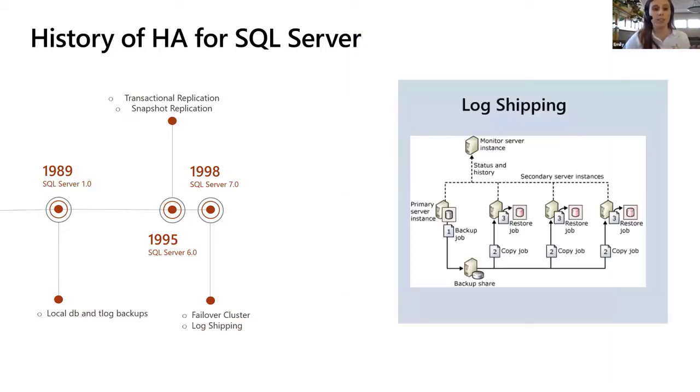Another thing that was introduced in SQL Server 7 is the concept of log shipping. I don't want to discuss log shipping too much today, since this is a bit more of a disaster recovery solution than a high availability solution, and I'm focusing the session on high availability. However, I do think it's interesting to note that what log shipping did is allowed you to automatically send transaction log backups from your primary to secondaries on a separate secondary server.